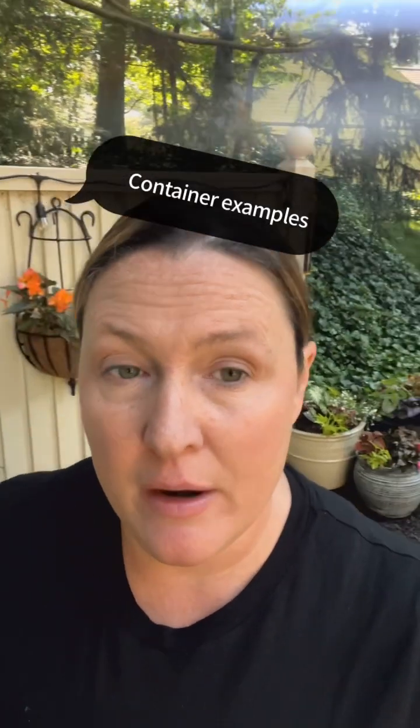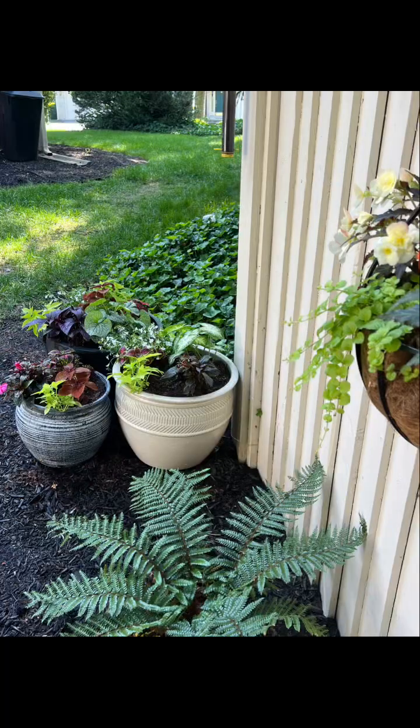Okay, the containers are all watered in and good to go and happy in their little spots. We'll see how they do throughout the summer. As a reminder, with container gardening, you can add a lot to your garden just by placing containers around. If you have a harder ground to dig in, or if you have a small space, you can do so much with a container just to add a lot of pop and color, regardless of what your lighting is.